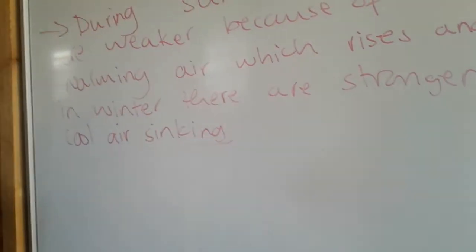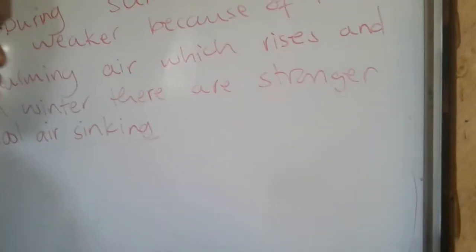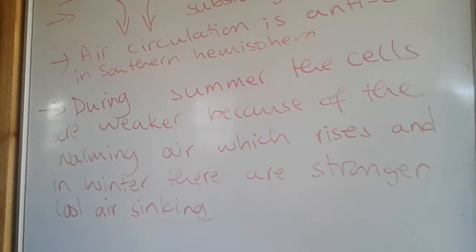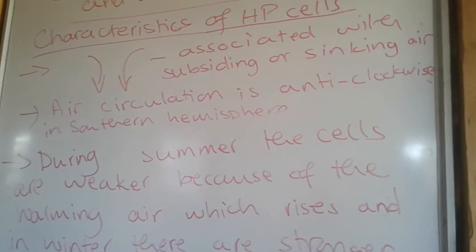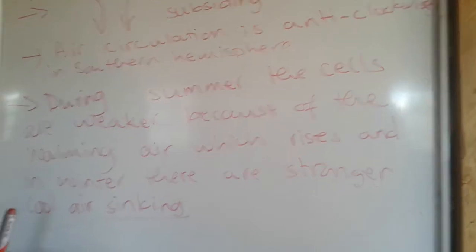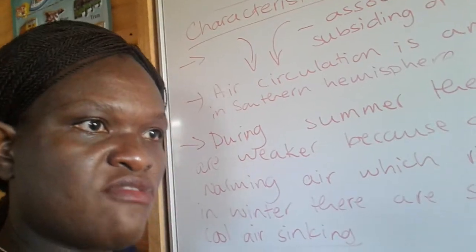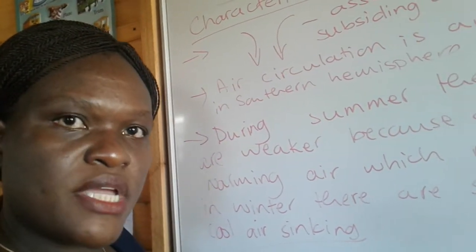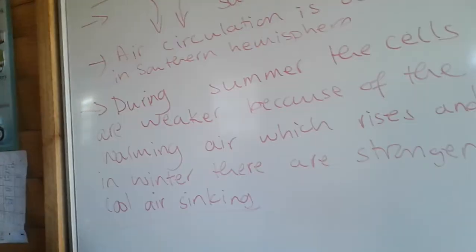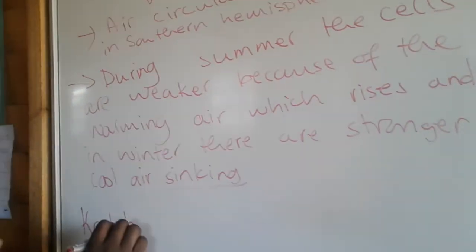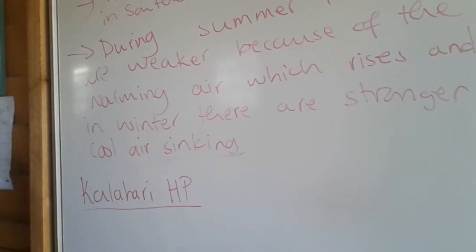Now these are the main characteristics that you should know when we are looking at these subtropical anticyclones in South Africa. Now we have looked at the South Atlantic and also the South Indian. The South Indian, we said it brings warm moist air into the interior because it is influenced by the Mozambican current. On the western side, it brings cool dry air which is influenced by the Benguela current. Now what happens to the Kalahari high pressure, which mainly affects the interior?